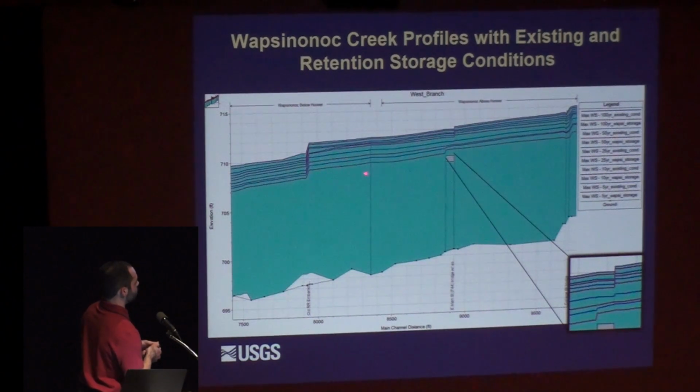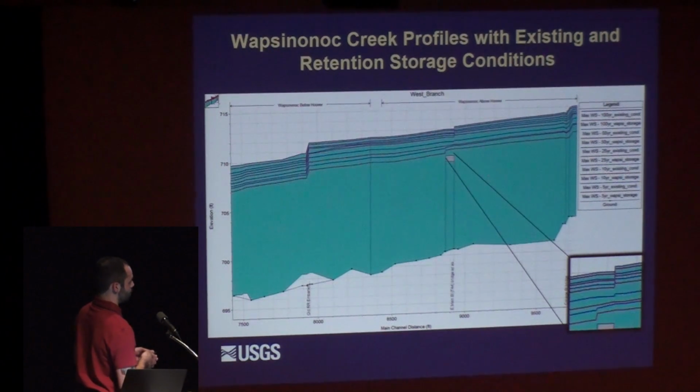As you can see, it lowers the water surface a great deal for these smaller events, the 5-year, 10-year, and 25-year events, which is what they're trying to control, but it has less effect on these larger events, the 50 and 100-year, because it's running out of storage. It can't hold back enough water during these events, and these structures are using their emergency spillways.